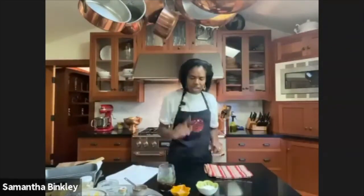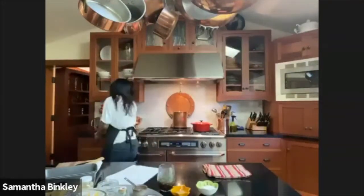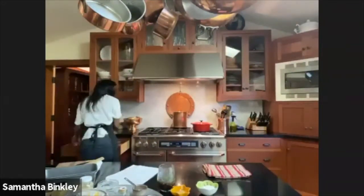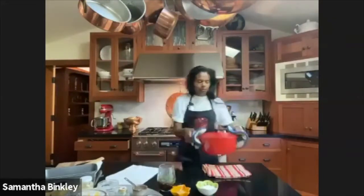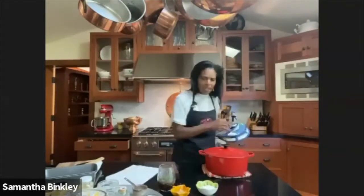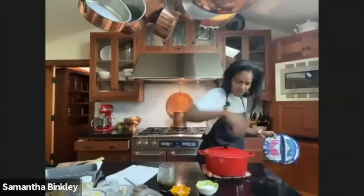Okay, so in the interest of time, I'm going to show you what's going on with my recipe here, okay? I just took it off the stove. I'm going to put it back here where you can sort of see it. I think that's fine. Okay, great.